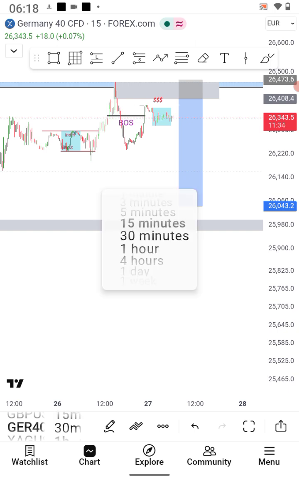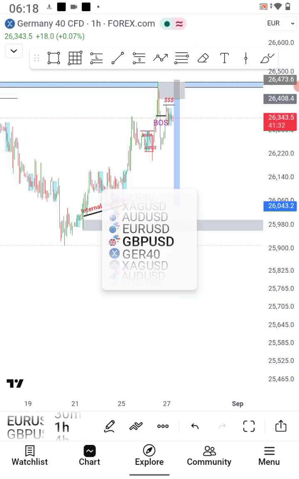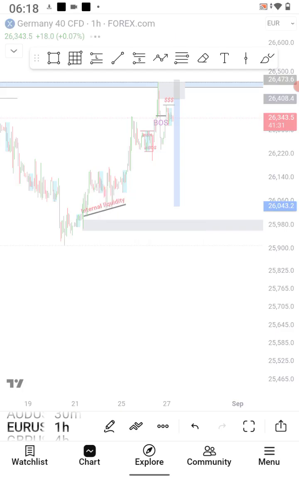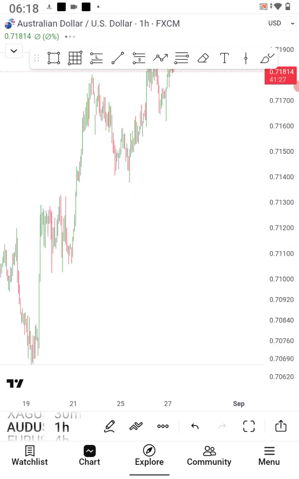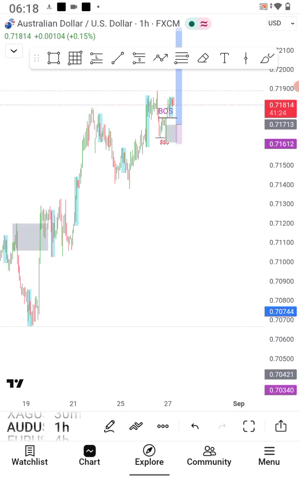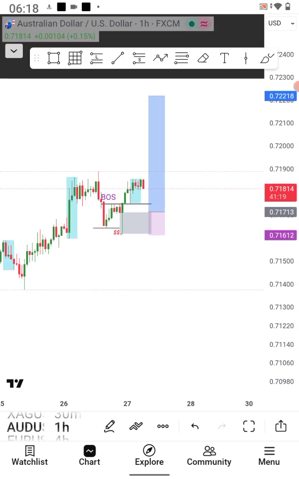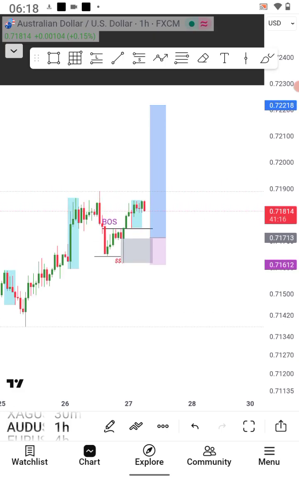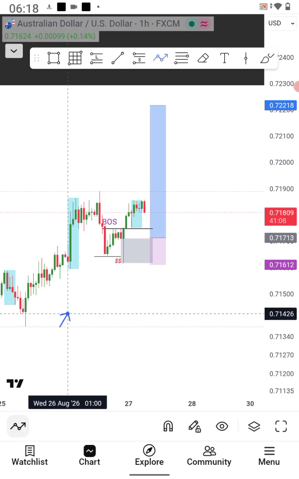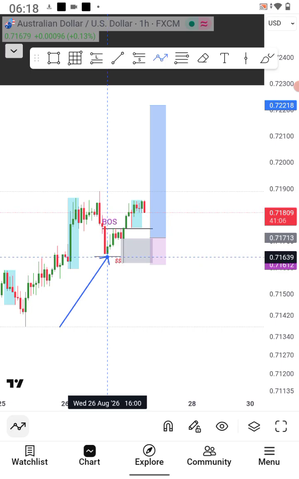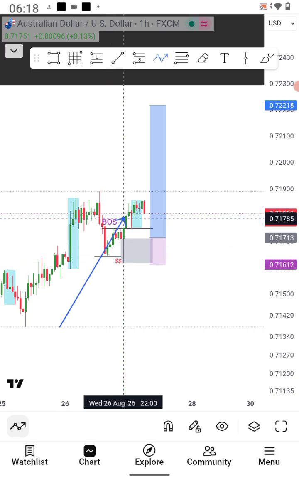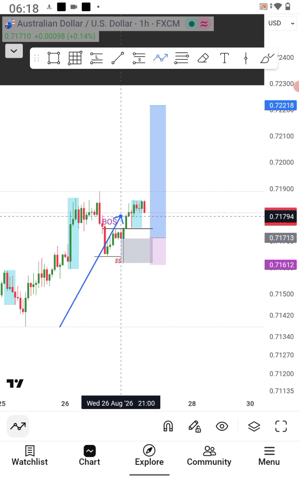I also saw a setup on AUDUSD. It is a buy setup, Australian dollar, US dollar, but it's not yet complete. My parameters are not complete yet. So what am I seeing on this AUDUSD? What do we always want to see? We want to see market take out an old low, turn around, break structure to the other side on 1 hour time frame. Are you seeing it now?